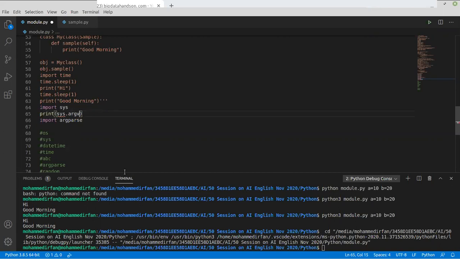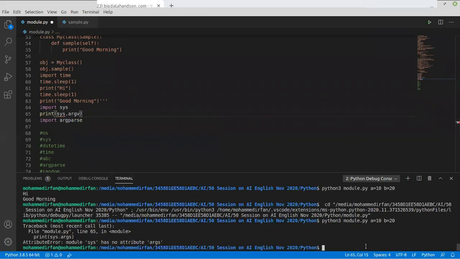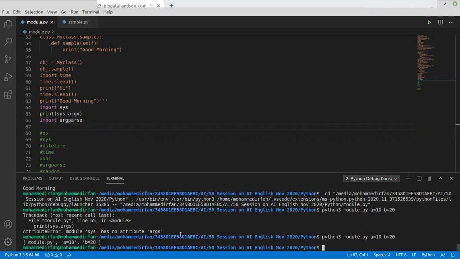You can see here, the first argument is the file name module.py, then the argument a equal 10, and the next argument is b equal 20. So using sys.argv you can get the arguments.